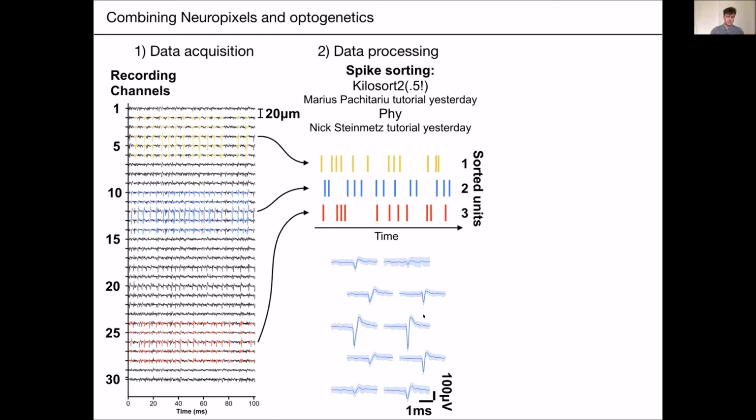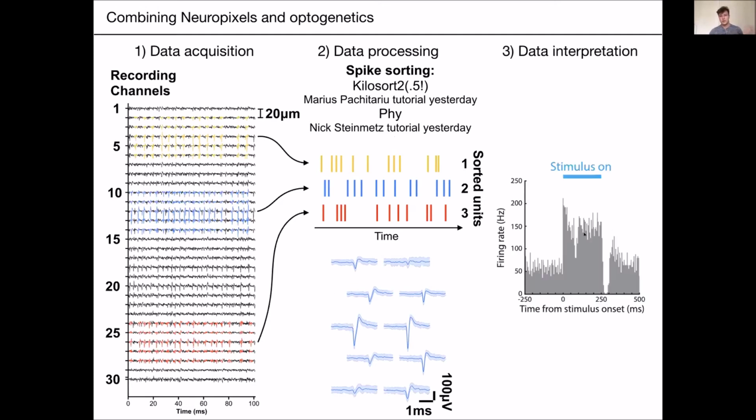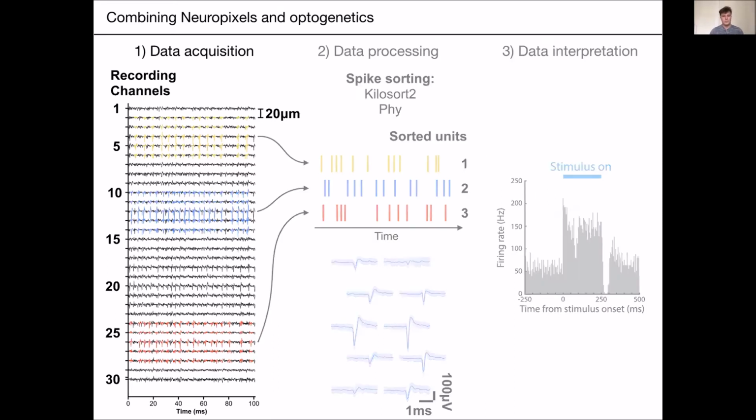And we're going to talk about spike sorting in a context where you have artifacts, even though Andy already talked a bit about it. Once you have very clean neurons, you want to be able to tell whether they respond or not to light. And this will be the last part of the talk. I'm going to briefly mention how you can tell that a neuron responds to light or not, and tricks you can use to address this question. Okay, let's start with data acquisition.